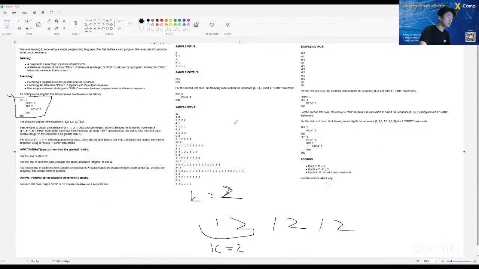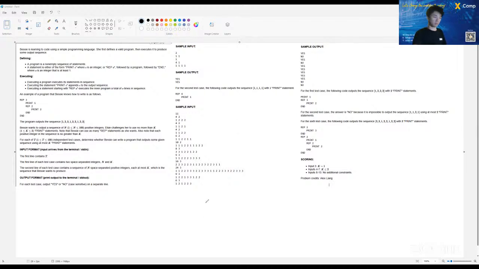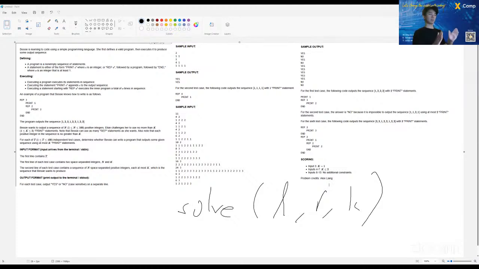For implementation details, I'd recommend writing the recursion like so. We have a solve function, right? I'd recommend passing in L, R, and then K. So L and R are basically segments. The whole problem is represented as segments of the original array, right? No matter how we do it, we're always going to get a contiguous segment of the original. So we pass in L and R, for example, the start and the end of the segment, and then K is the current number of steps we're allowed to do to try to solve this segment.